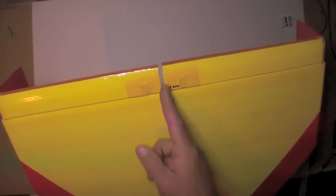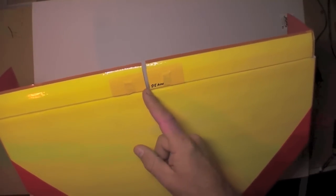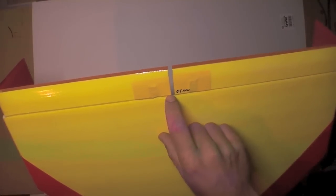Then find the center and cut a gap accordingly between the elevons. An eighth to a quarter inch is good.